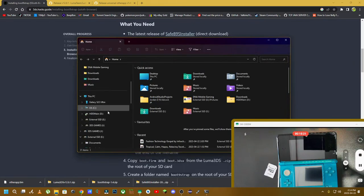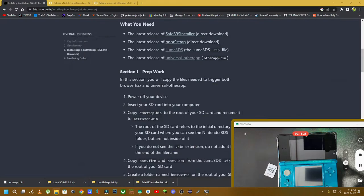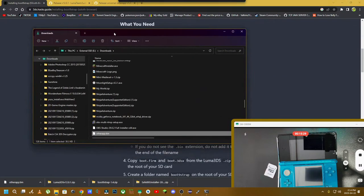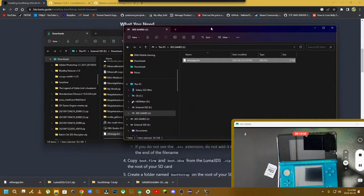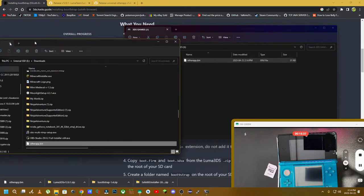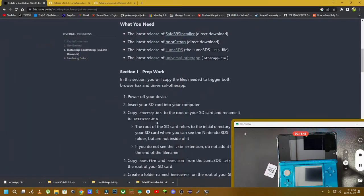We're going to go into our 3DS games folder and we're going to open this. We're going to show in folder to see where it is. So this other bin, other app.bin, we're going to copy it. Oh, you guys can't see that. So there we go. Now you can see that. So I copied that over to that SD card there. All right. So we did that.